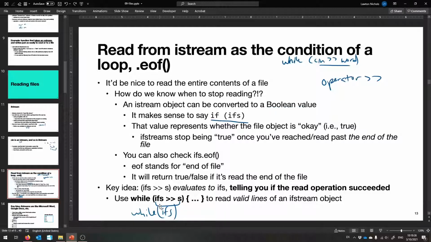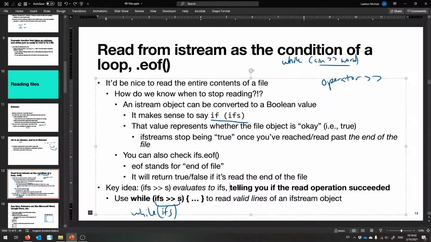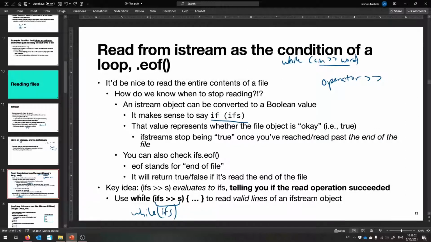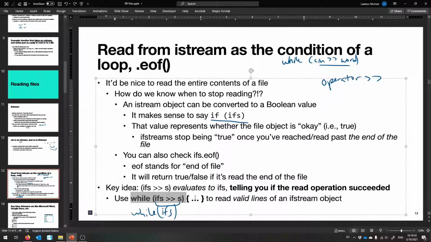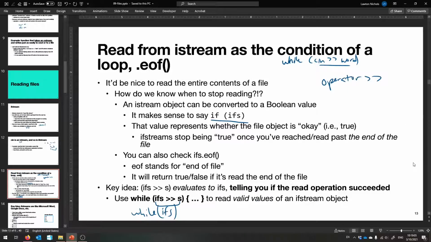So that is why we can say, while this is true, we know that we've read something correctly. The read operation has succeeded, okay? And the second it gets past the end of the file, we know that this is false. And so we can set this as the condition of our while loop to read all the valid lines or valid values out of an ifstream, out of a file.